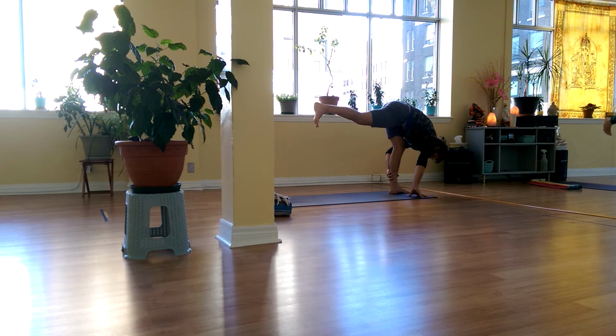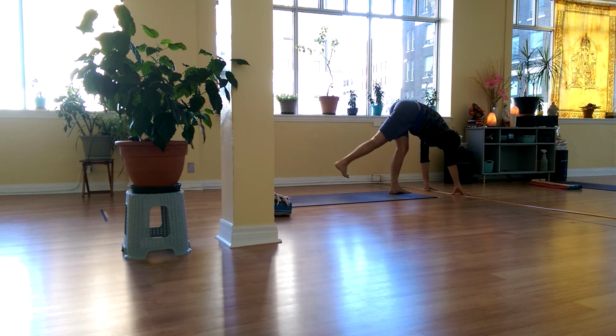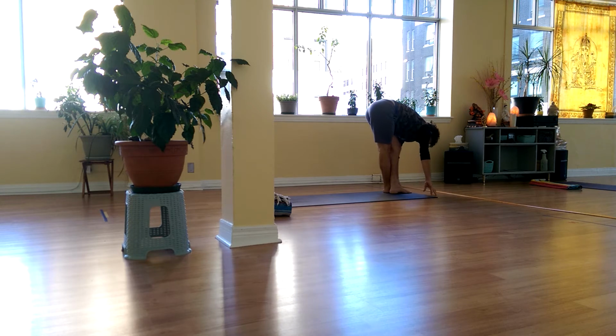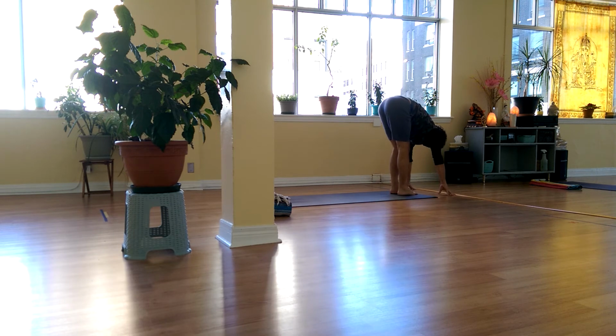Bring those hands forward so you can cross that right leg behind the left leg, pinky toe edges of the feet towards each other. Look forward as you inhale and fold over those legs as you exhale. Bring some weight into the toes. As you inhale, lift the chest. As you exhale, uncross the legs and plant that right foot next to the left, and then fold over those thighs.